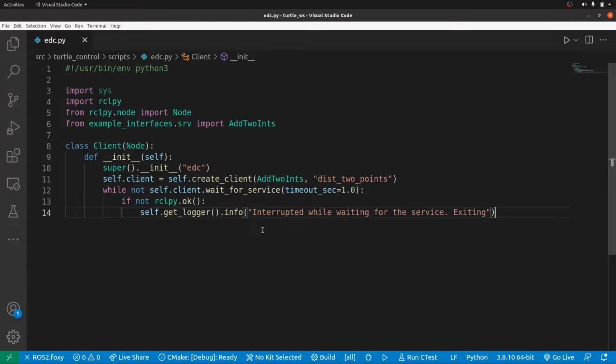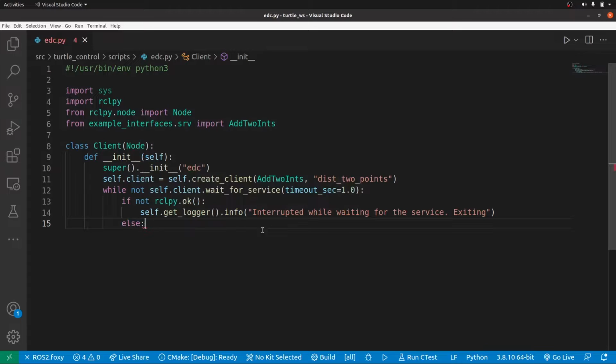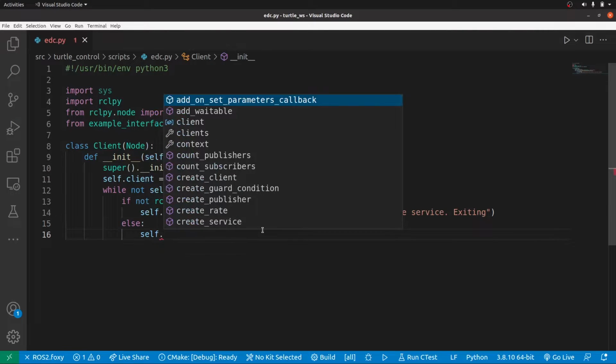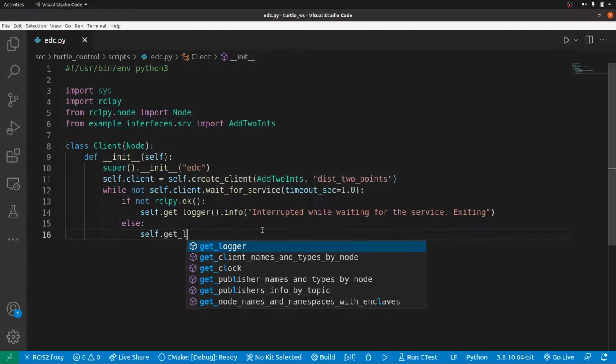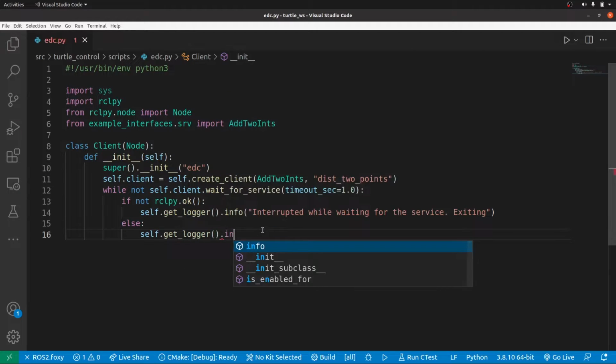So if that's not the case, if the ROS client library is still working fine, but we are still not able to get something while waiting for the service, then we want to say this. We want to say get logger, then you have your info.